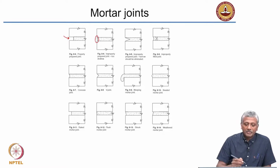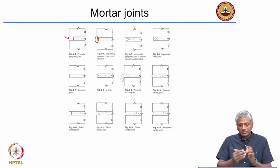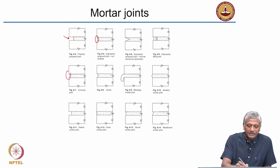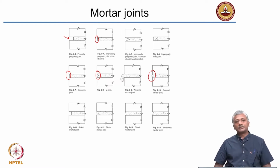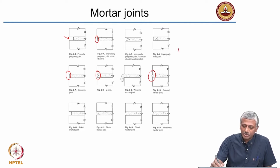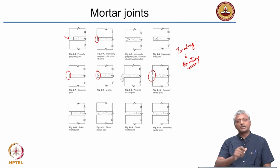Sometimes they are flush, but in such cases it's a little bit difficult to ascertain whether this is properly applied or not. If you really want it to be properly applied with the mortar appearing on the front, you may want to actually have a concave sort of a joint or a grooved or a V joint. Sometimes you may actually have some sort of a beaded joint which shows the mortar in a slightly different texture on the front of the masonry wall. All these are basically ways to finish the joint. So these techniques which relate to jointing are also called pointing. Essentially, you are finishing up the mortar at the end of the day's work in between the joints.